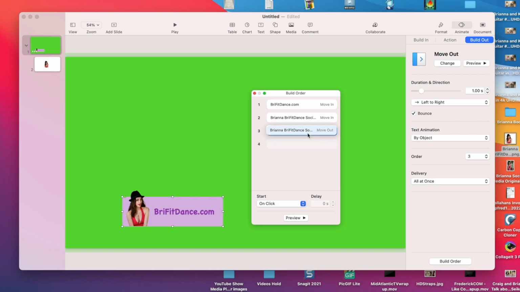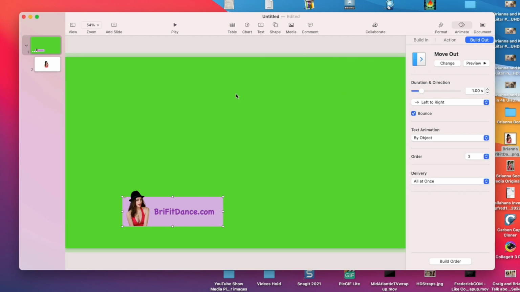Let's see if that happens. Well, that's saying move out there. Those are the two move outs together. Yeah, move out together with build three. That's going to move with build three, hopefully. Okay. And so let's see what's happening. So let's see if that worked. Play. Hit the arrow key. I'm clicking the next arrow key, and then they move out together.